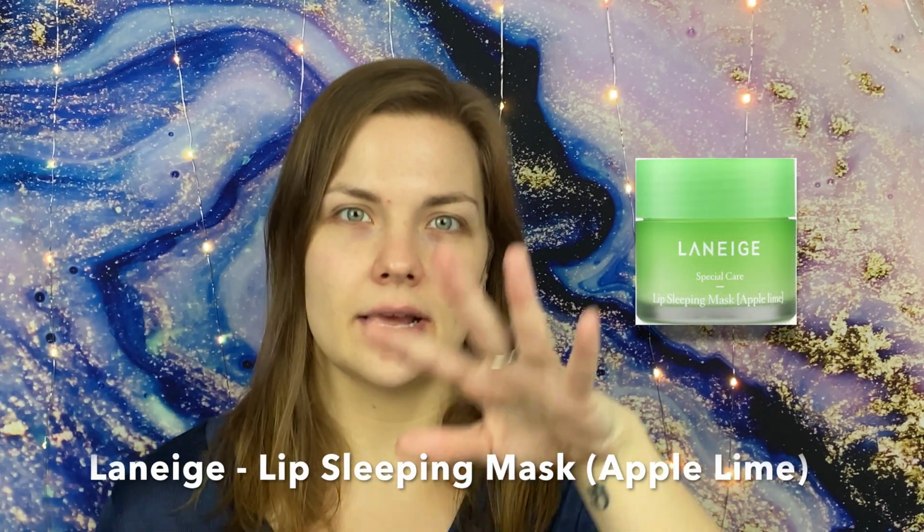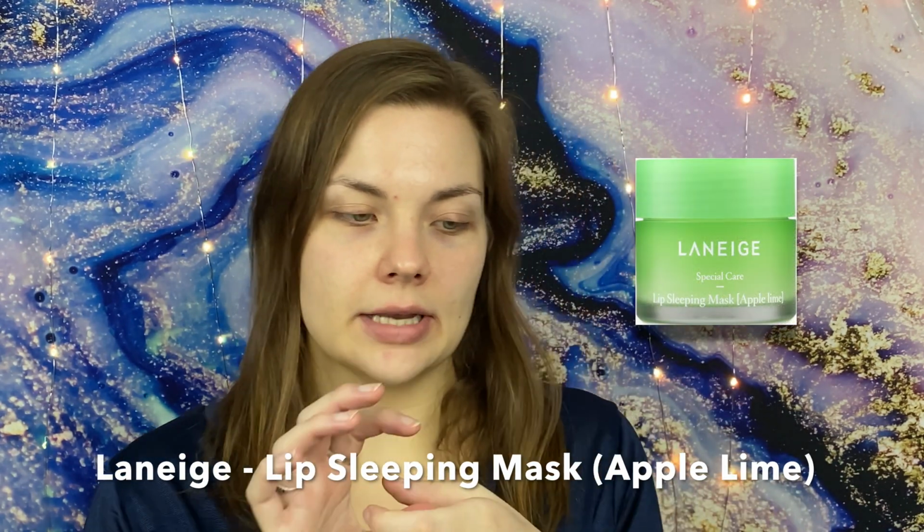First off though, my lips are dying and need some moisture, so I'm just putting on some chapstick. I need some serious lip, what is that called? It's the Laneige lip mask, and I have the one in the green little container. I just have to really lather that up tonight, and it should help my lips. Again, if you hear the meows, maybe you know it by now.